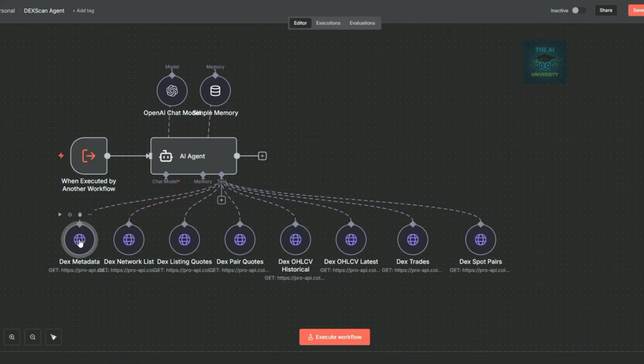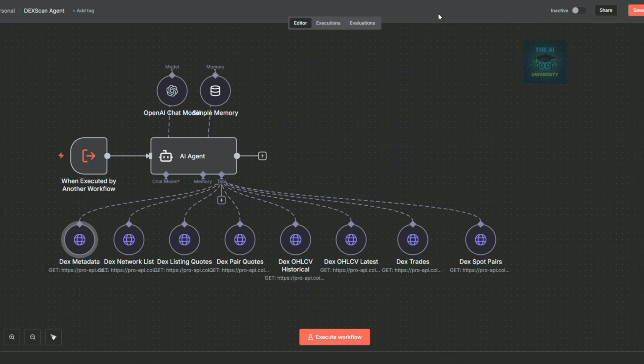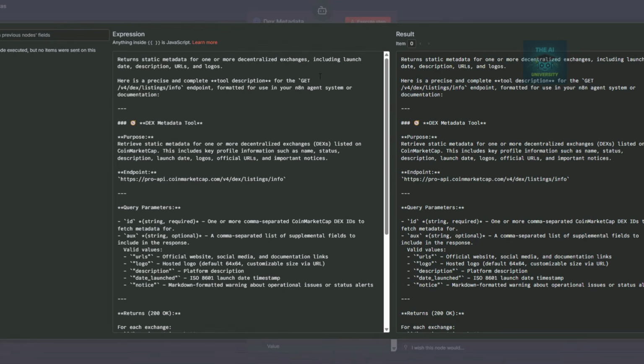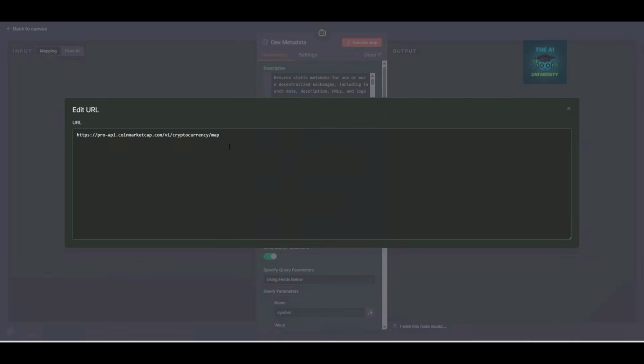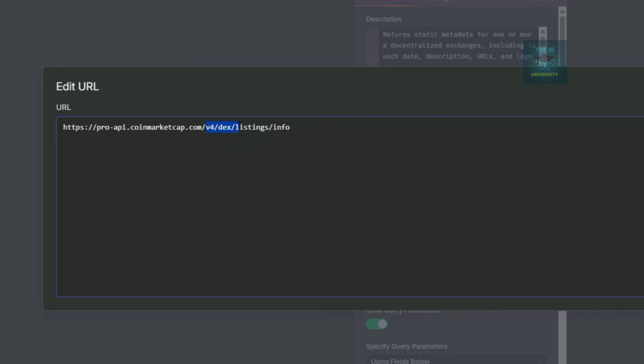The first HTTP node connects to the CoinMarketCap DEX info endpoint to retrieve descriptive details about any DEX platform such as name, description, logo, and supported networks. Let's open this, and in the description section we need to change the text. I've just copy pasted the text, and here you can see that I've provided complete details. Next, we need to change this URL, and the endpoint will be v4 DEX listings info.